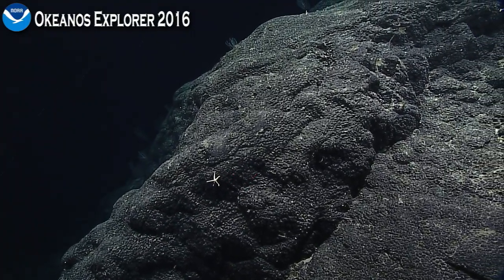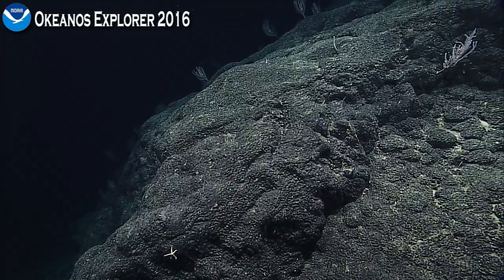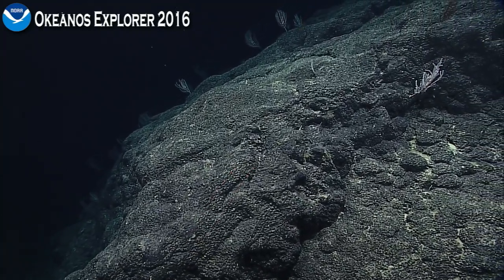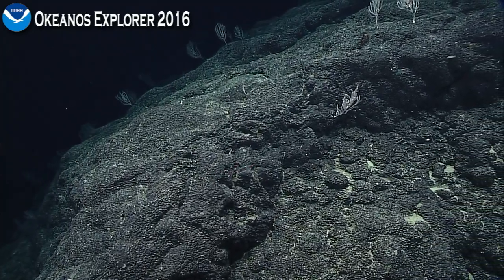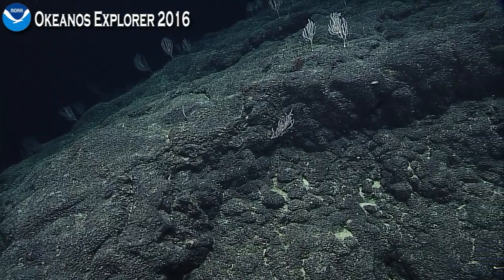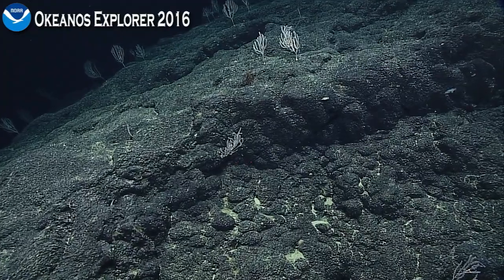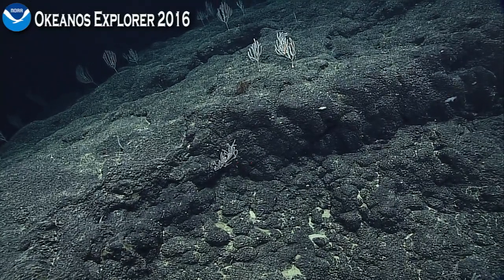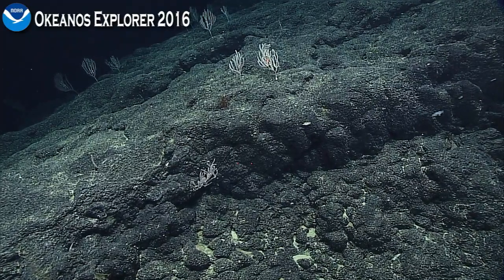Yeah, Tina agrees. So Henricia pauperima is a common one, and it has a very unique kind of texture of the skin. And there's a nice little aggregation here of more of these primnoid corals, Narella dichotoma, which seems to be the main one. Okay, video, snap zoom on this black coral.